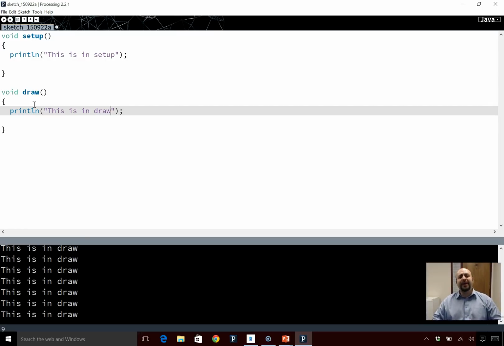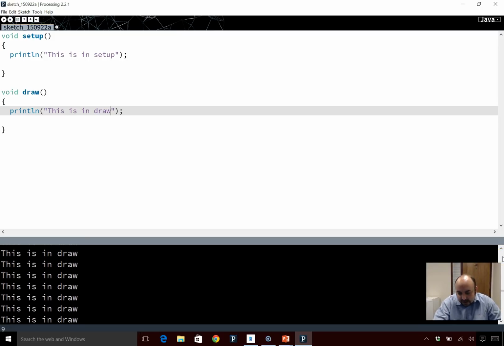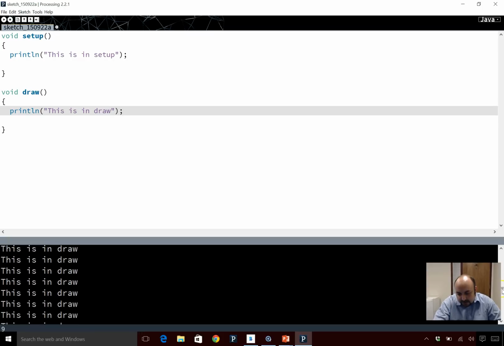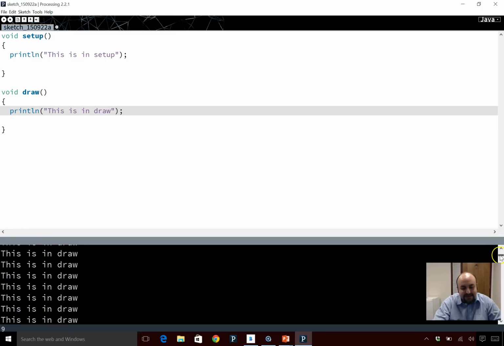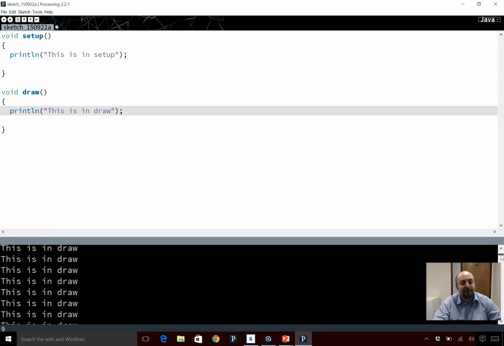So that's really cool, right? If you want to do an animation or things of that nature, as we're going to study them, this is basically what you will have. You would put it inside of draw, and draw will keep on repeating it for you. And setup only happens once. So if I go on the very, very top here, I'll take my cursor and go to the very top. It doesn't even have it because I let it run for so long, so you can't even see what setup printed out.